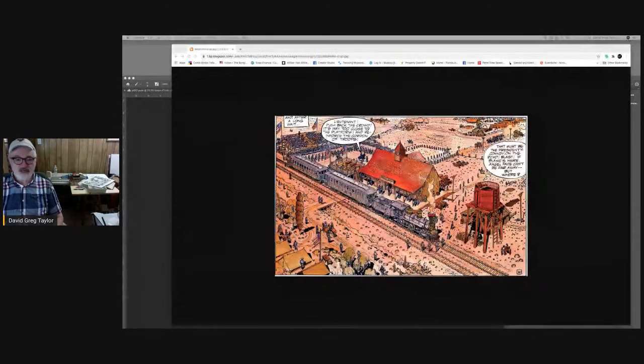Here's a Lieutenant Blueberry page, really nice, with no muddy colors, because all those colors have no black in them. That's the key. No black in your colors.